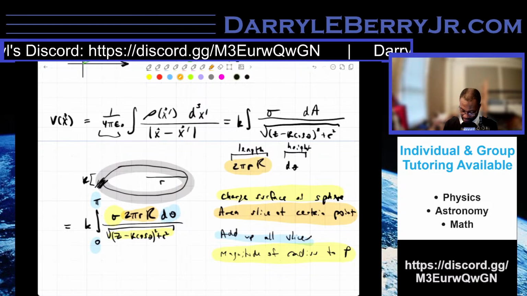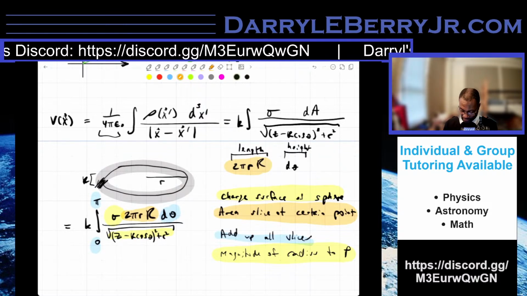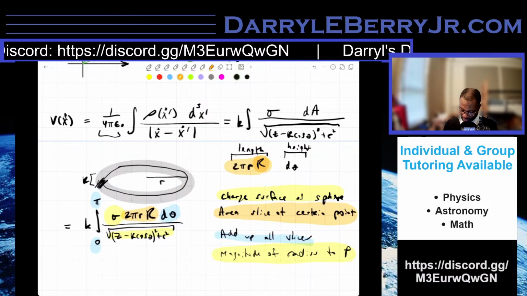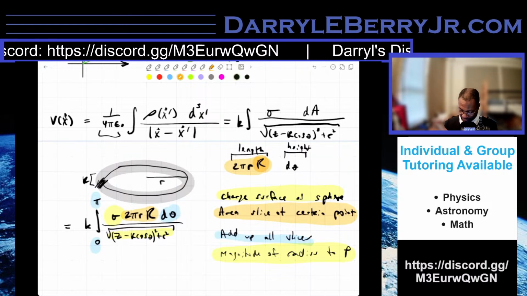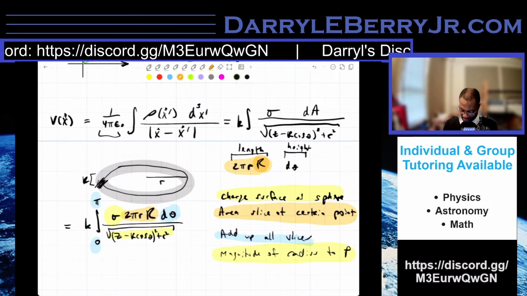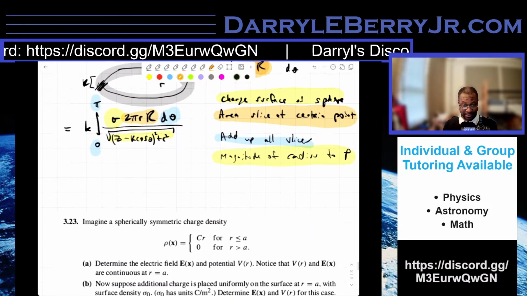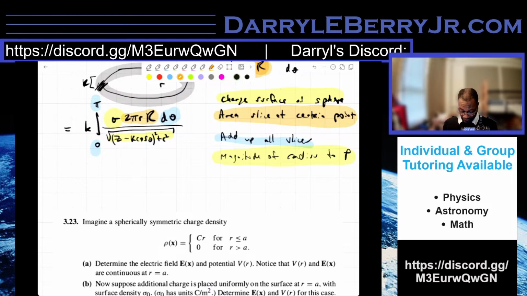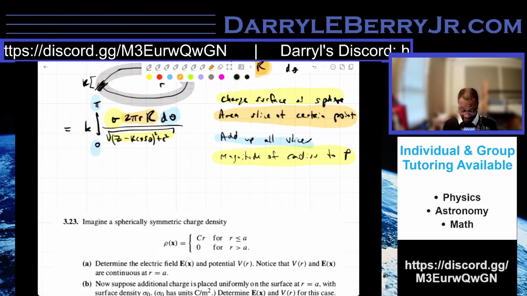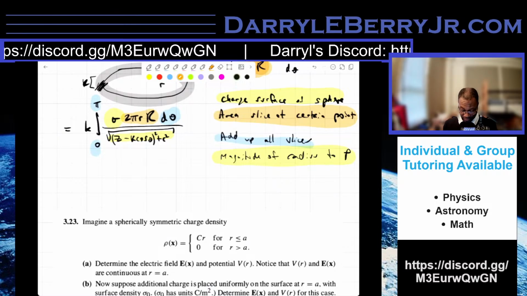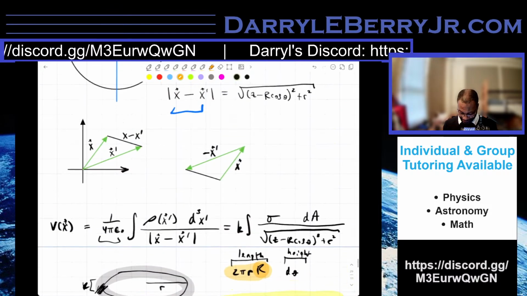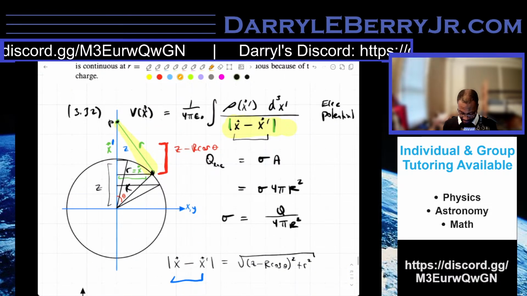So this is the length, 2 pi r at that circle times r, because that's the little r at a particular height, and then height is the little bit of a width up and down that gets that surface area when you multiply all that together. And this is the integral, the final integral that they have to integrate to get the potential at that point using the potential formula.